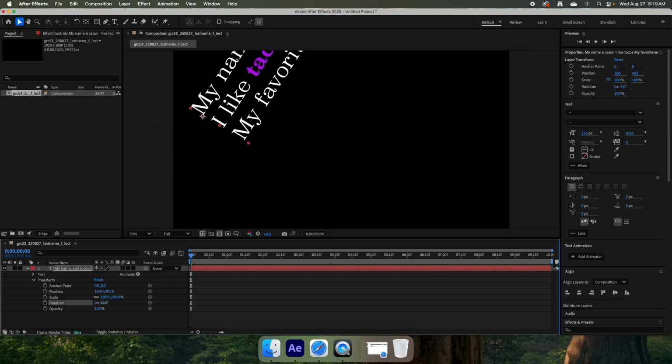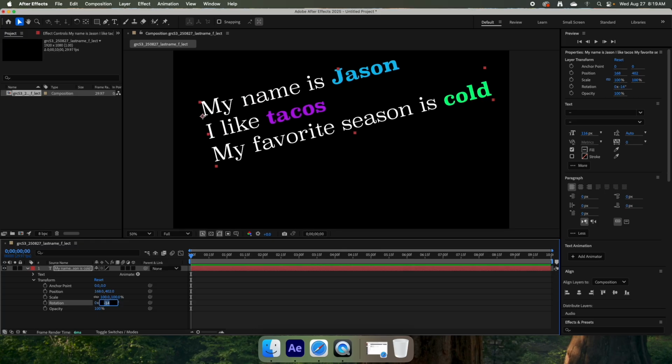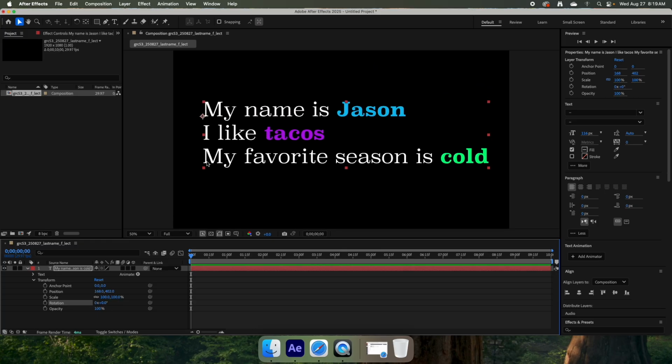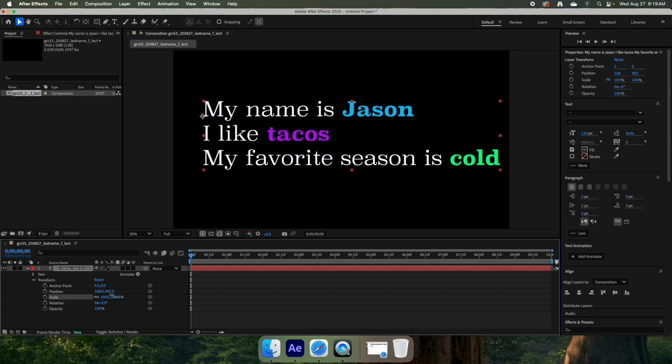I call it the point of origination. It exists wherever you started typing, and it sets the focal point of where those rotations, or if you scale, it scales from that little marker there.